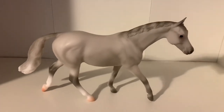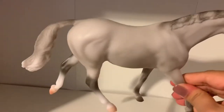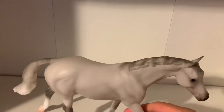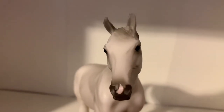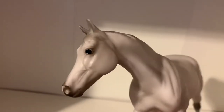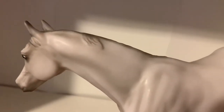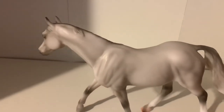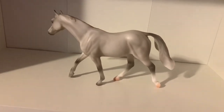What I really like about this model is that she is a really chunky girl — I love that she's thick. Now on to her face: she has a little tiny snip on her muzzle, which is pretty cute. She also has the eye whites, which I like. On the other side you can see this little piece of hair, which is really cute. And that is the gray Selle Français.